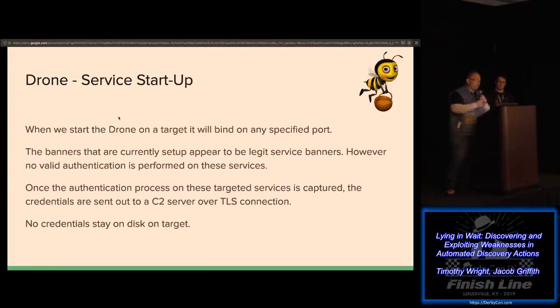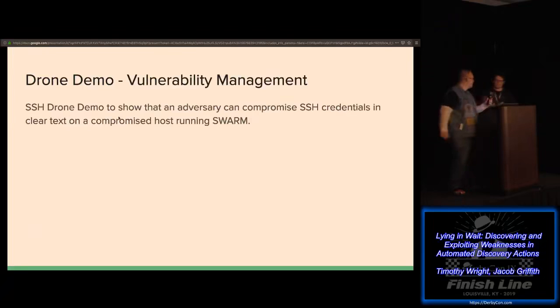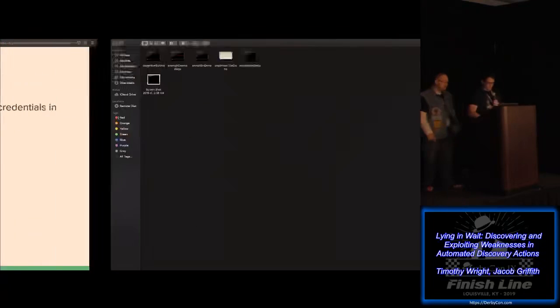So exploitation, again, the C2 is going to go over TLS to our server, or we could run that over the cellular. One thing I want to stress here is that at the moment, nothing is staying on disk of the host. Everything's going to the C2. So we can get it up pretty quickly.